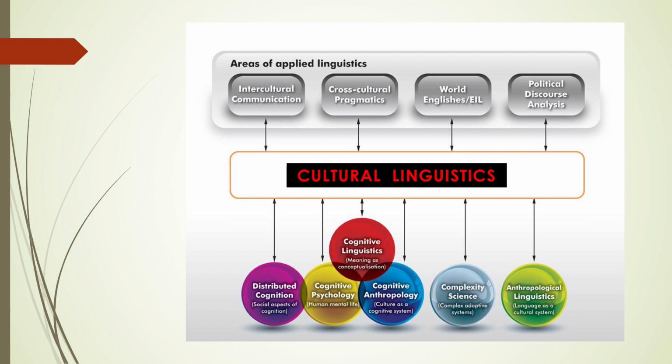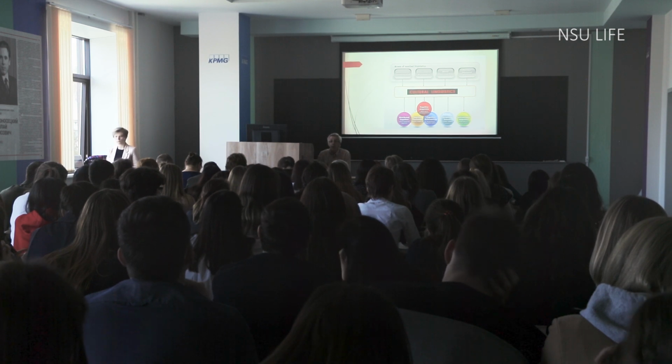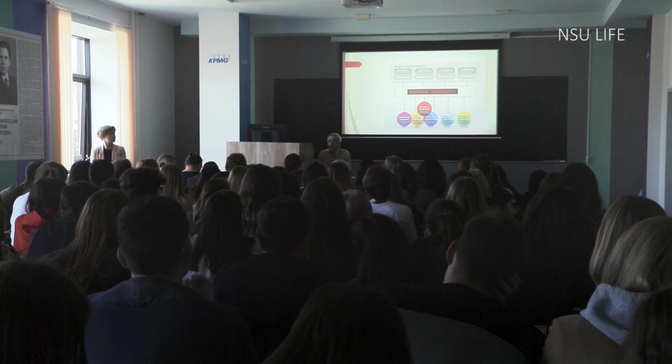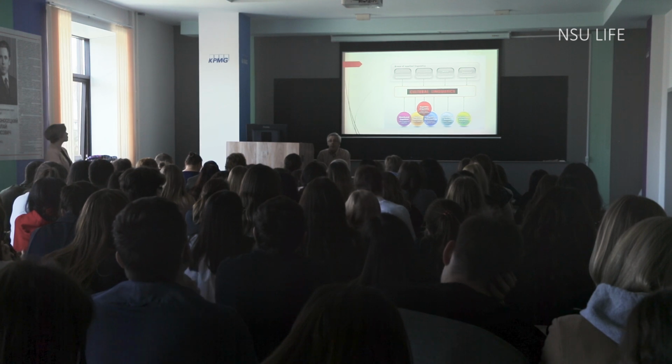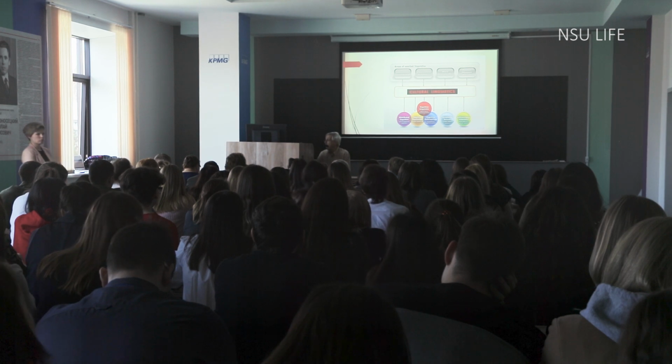And then at the bottom of the slide you can see some of the more theoretically oriented areas where Sharifian has taken ideas for his own approach. They include things that are much more known to psychologists and cognitive scientists than to linguists, but that is one of the things that is so peculiar about Farzad Sharifian. He has a very, very open mind, and he has read an awful lot and taken in a lot of ideas from very, very many different fields, which he has brought to bear on his own approach.